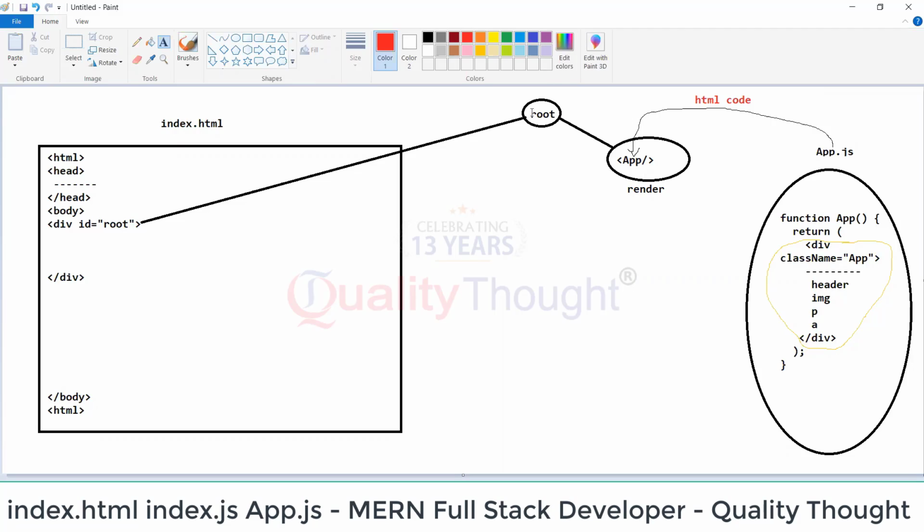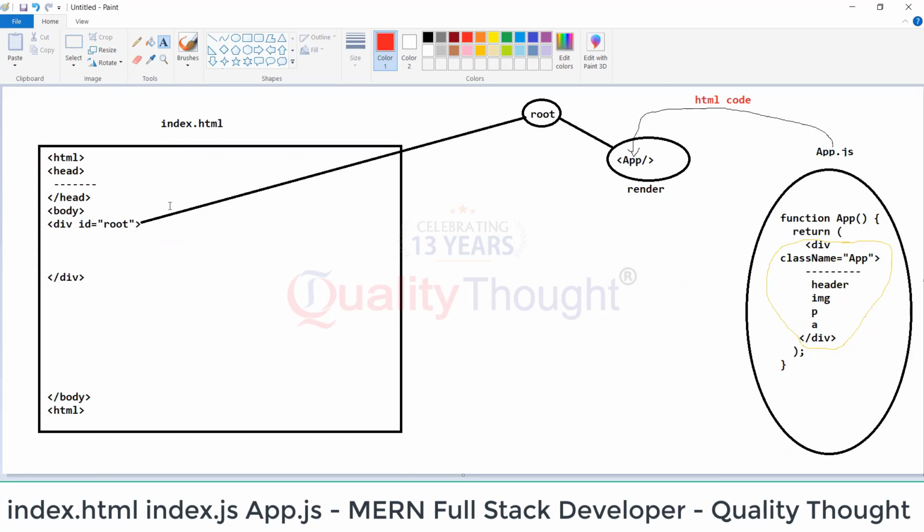This render method is invoked by root and root points to div id root. Now this div id root is replaced with the HTML code of app. So the render method renders the HTML code to the front end wherever the div id root is there.